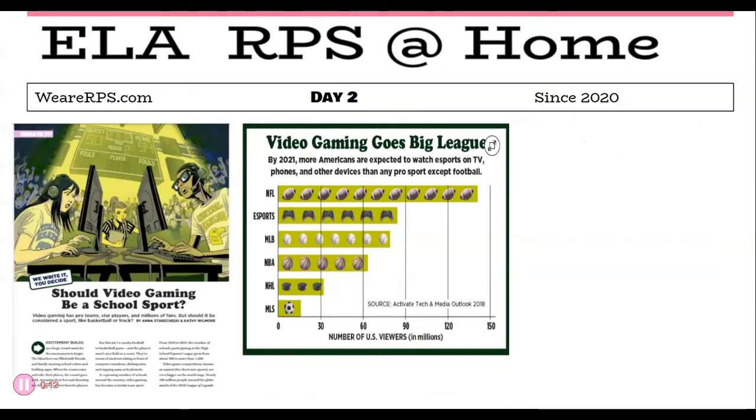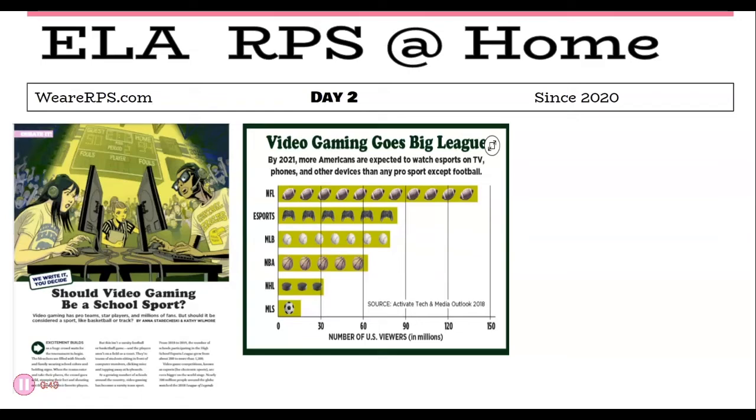So I'm going to do what I like to call kind of like a think aloud. And with a think aloud, I am going to share my thoughts with you as I am taking in the article and analyzing it with my own thinking. So when I first look at this article, the first thing that catches my attention is the photograph. I notice that I see two students. They both seem to have on two different shirts that represent one the Bears and the other one the Eagles. And they're on computers in a gym with a scoreboard behind them and a referee.